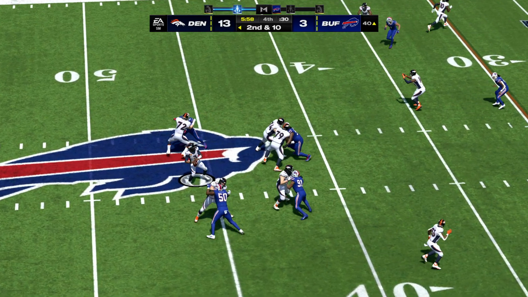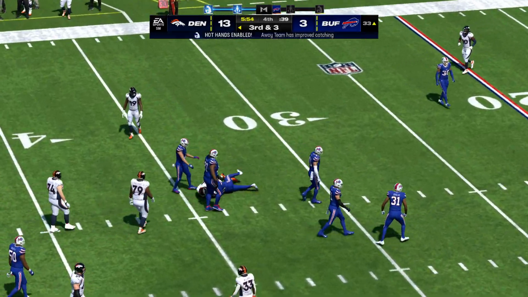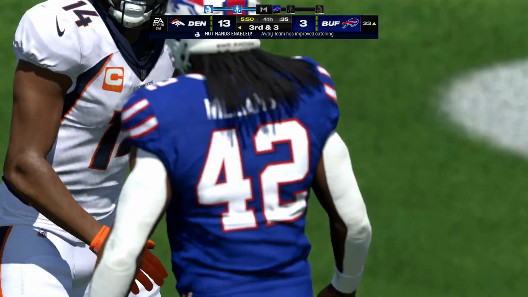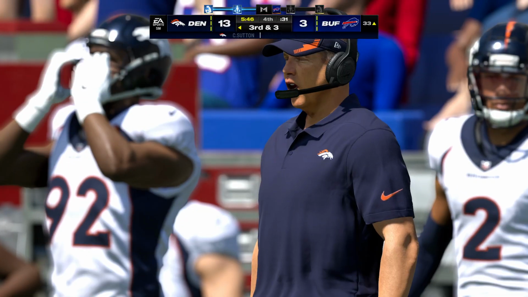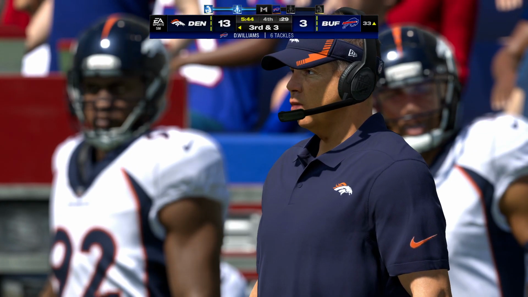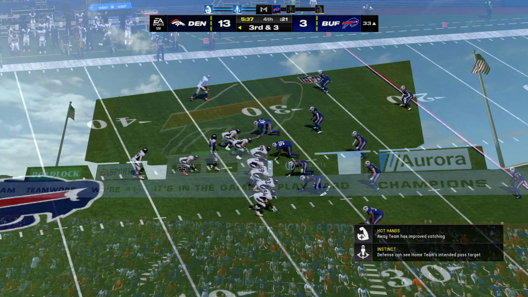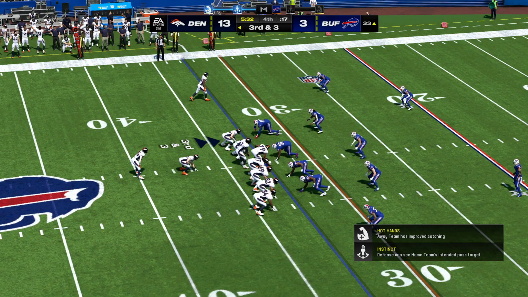Out of the gun, here's Wilson. And Sutton hauls it in over the middle. They get 7 out of that, so they're left with a 3rd and 3. A gain of 7 yards. And it's 3rd down. Coming up here looking for 3 yards to pick up the first.